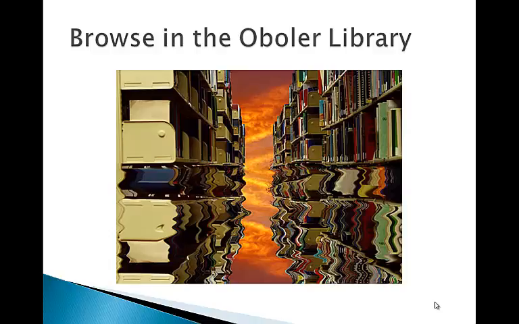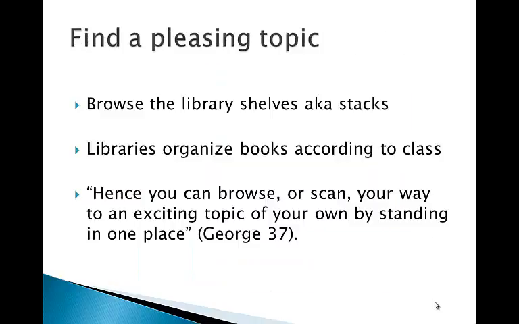or on the shelves. A research library organizes its books by class, meaning that books on similar topics are generally placed together on the same set of shelves. This allows you to browse. Therefore, books on the Civil War, skin disease, or anatomy and physiology can be found close to each other.